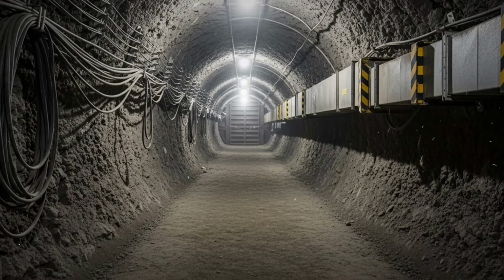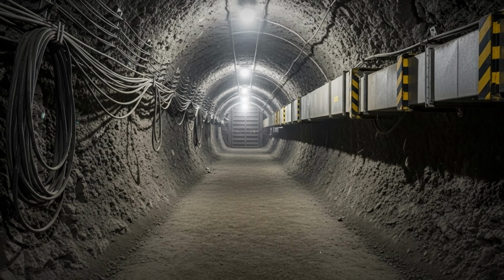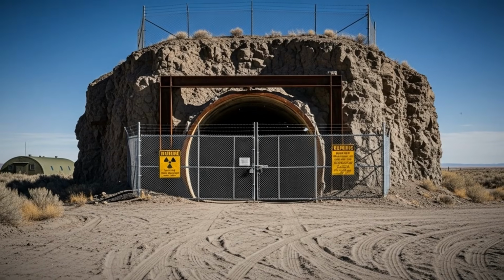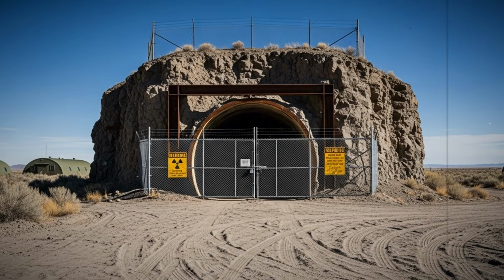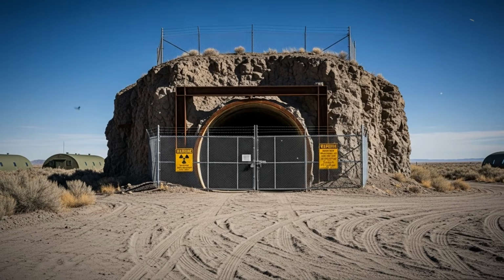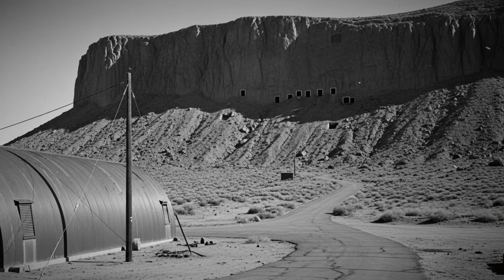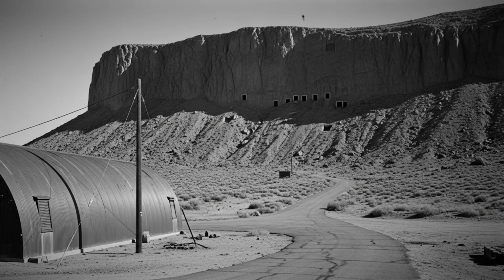Even sealed corridors retained their significance, offering future researchers a unique geological archive shaped by the forces of controlled nuclear detonations. The end of full-scale testing marked not an erasure of Area 12's importance, but a shift toward understanding its place within the evolving framework of nuclear science. Today, Area 12 remains one of the least understood sections of the Nevada National Security Site, its history preserved in technical archives rather than public memory.